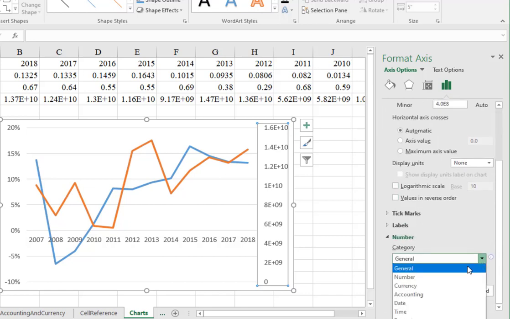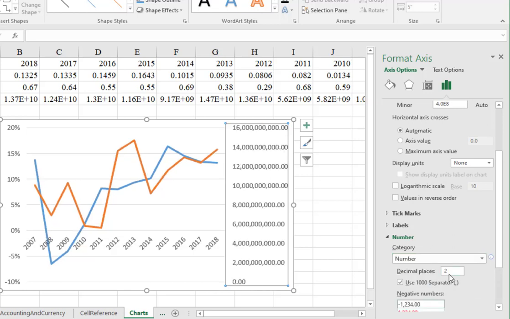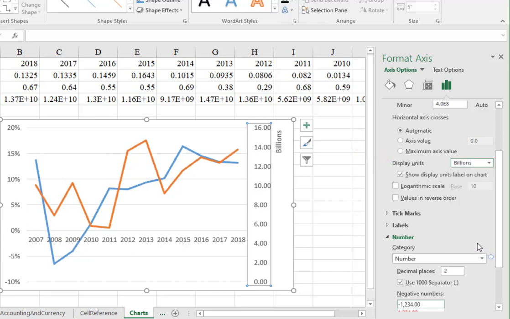We could change this into a number, but if we do that, it's going to look like this, and maybe that would be too many zeros here. It doesn't make sense to have 9 zeros and plus the decimal points on all of these. So instead what we can do is change our display units. And in this case, these happen to be in billions of dollars. So I'm going to click on billions. And what it does is change these units to billions.